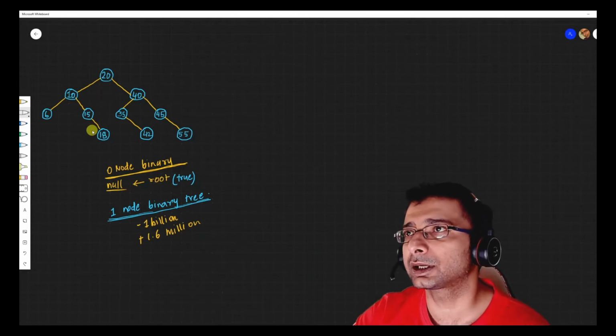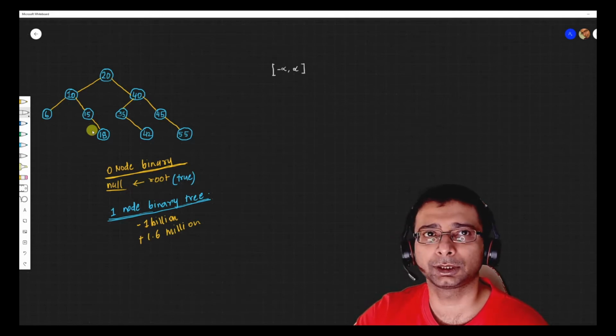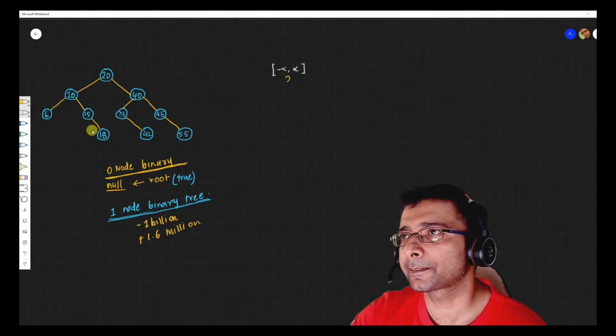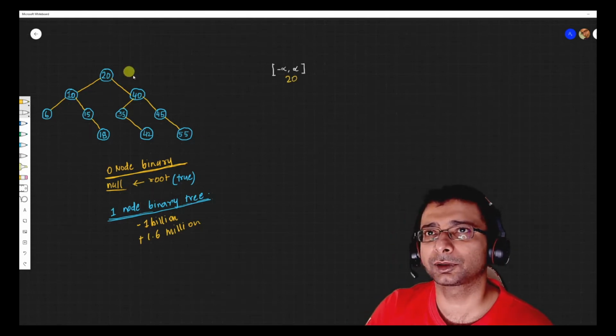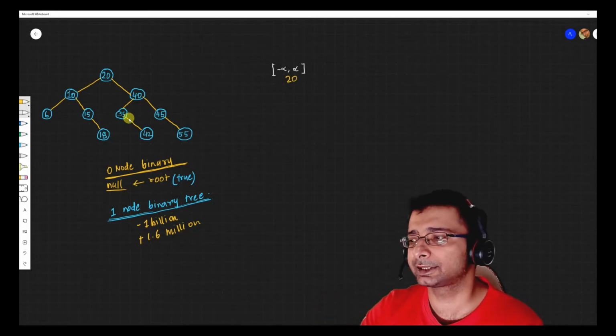So if I have to construct just a single node, what we have talked about, the minimum could be negative infinity, and the maximum could be positive infinity. There is no limit to it, right? So let's say in a situation like this, what I choose is a 20. So we are just following this tree. So 20 is a perfectly valid value that is falling inside this range.